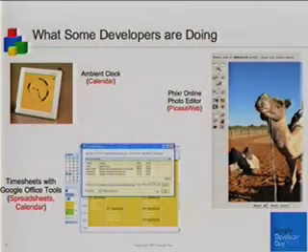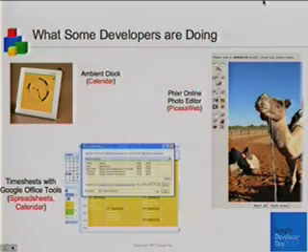The next 3 or 4 slides will be about different applications which use GData in the backend. These are really cool applications. The first one is Ambient Clock. This is an iGoogle gadget that maps your daily events to an analog clock. Picasa is an online editing tool. It fetches the photos from the Picasa account for the user, and then you can edit them and save them back to Picasa. All of this happens with GData in the backend. Also, there are time management and timesheet logging tools which use the Spreadsheet API and Calendar API.